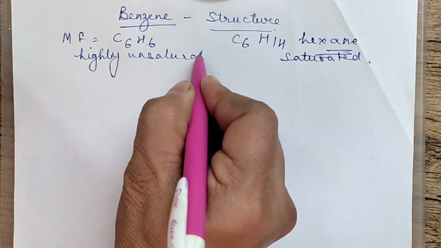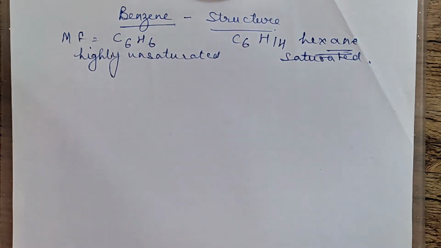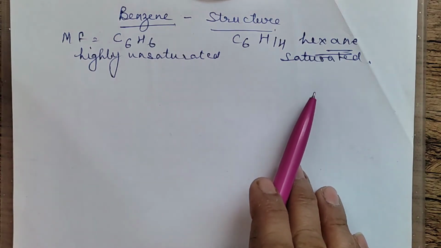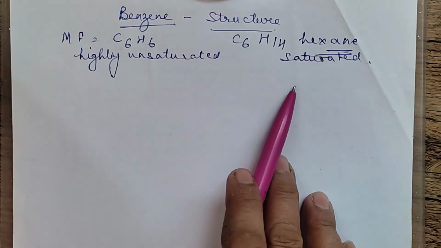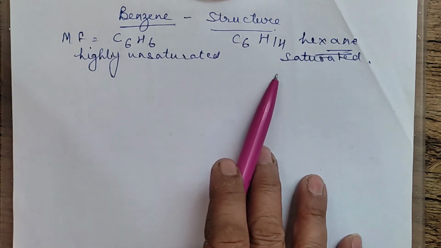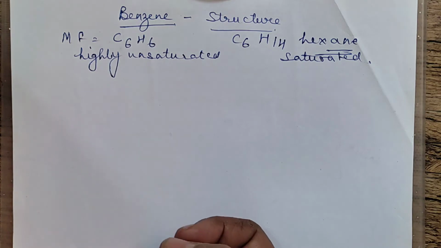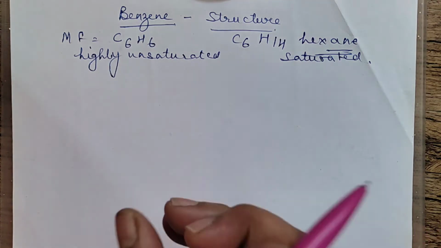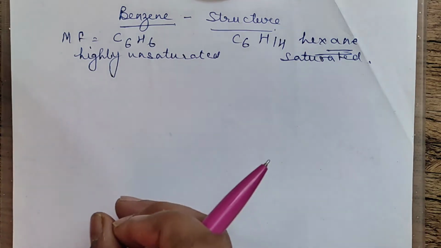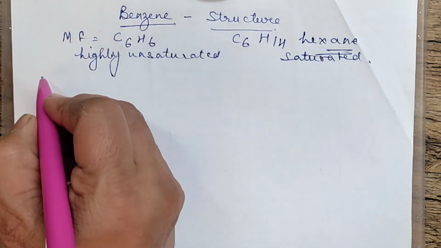Right? Because you can just check the number of carbon and hydrogens. Hexane follows CnH2n+2, so it has 2 more than double the number of carbons in hydrogen atoms, but benzene has fewer, so that means it should have unsaturation. It is having unsaturation, and this is supported by some reactions.